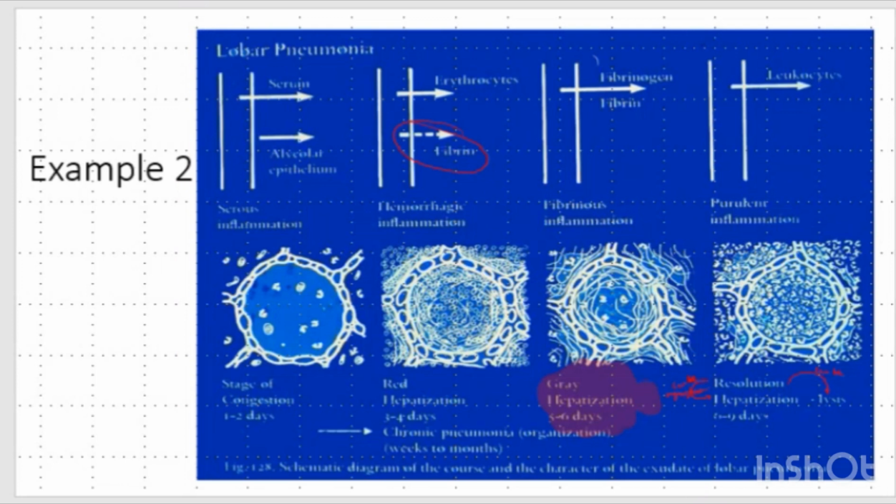Another example from special pathology I took: this picture represents stages of lobar pneumonia, again taken from Professor Vishkova's slides. As you can see, there is initially blood exudated out, the so-called hemorrhagic inflammation. During that phase, we call it red hepatization. Surprise, surprise, it looks red because blood is being exudated out. But eventually, 2-3 days later, the blood is lysed by the resident macrophages and only fibrin remains.